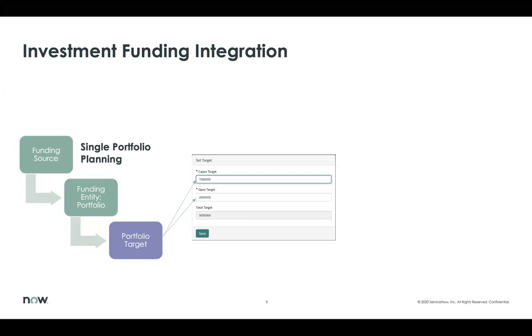Now, the introduction of investment funding does just that. In investment funding, it doesn't have to be a manual step by a portfolio manager. You could actually receive these funds from your BU, maybe from the CIO, from whoever is funding that portfolio. So if that work is done in investment funding, we added the ability to bring those numbers right into our scenario planning portfolio workbench, and they would show up instead of the manually selected target.